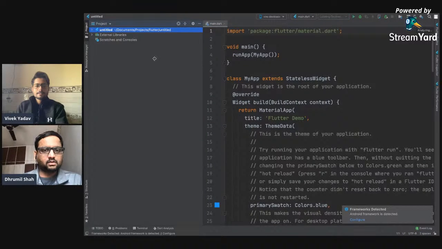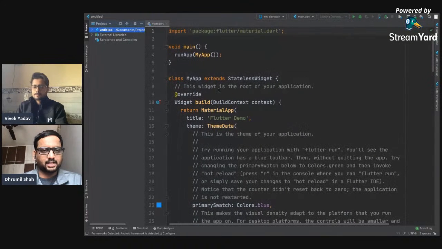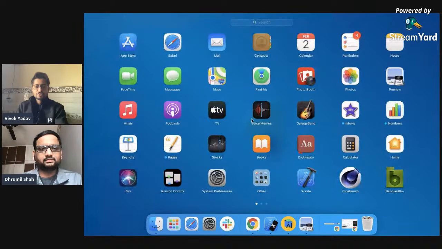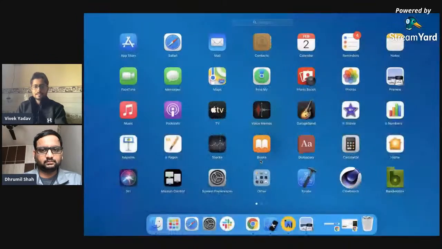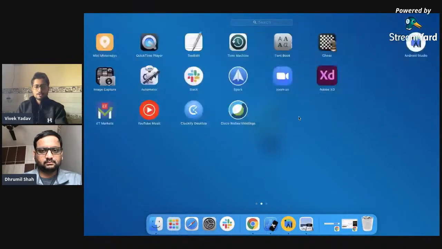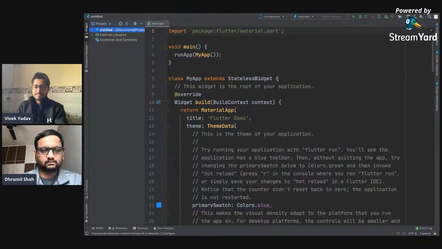Also, I guess for the M1 based MacBook, Android Studio is still not ready yet, right? And that's why you are using the beta version. Yes, I can show you that right now. You can see all these problems which are occurring. Right now I have two Android Studio versions, and both are not suitable for actually working on it. They are both very laggy. So this is our counter example.